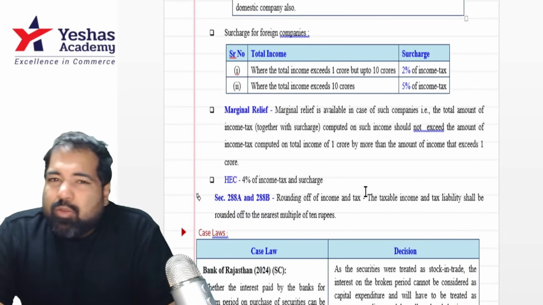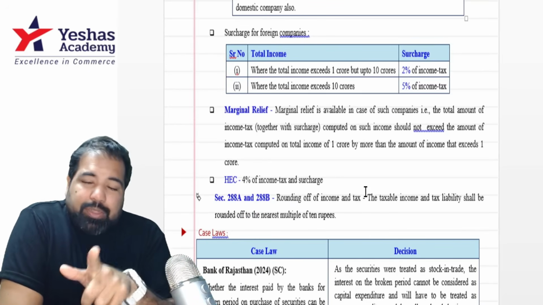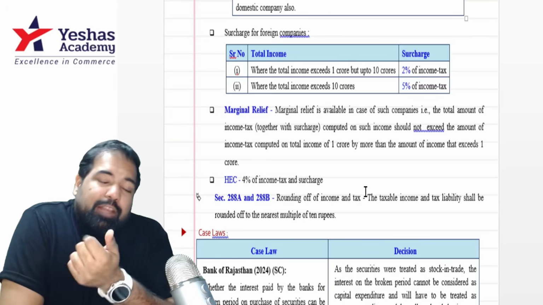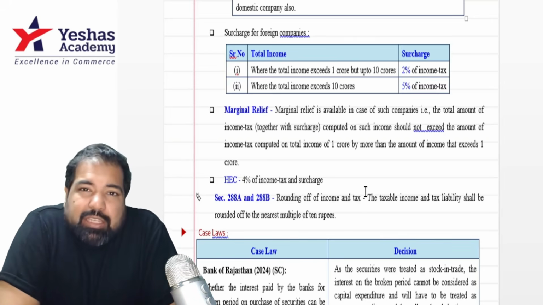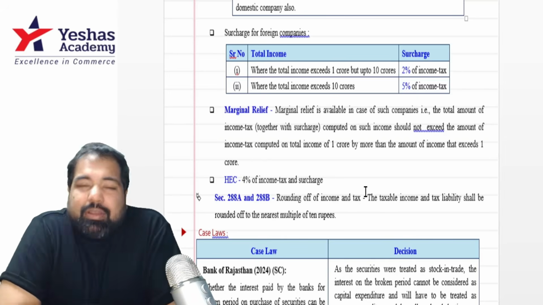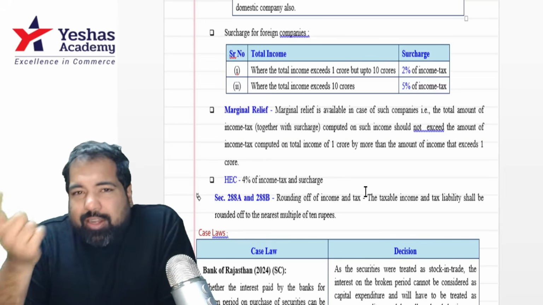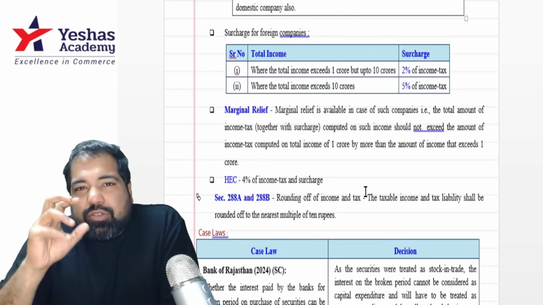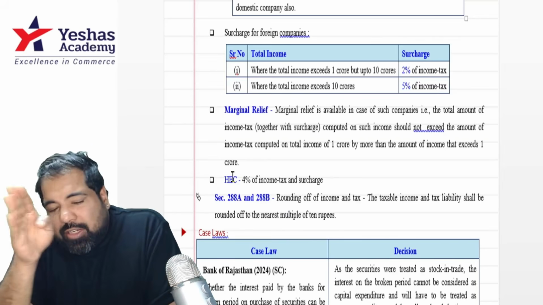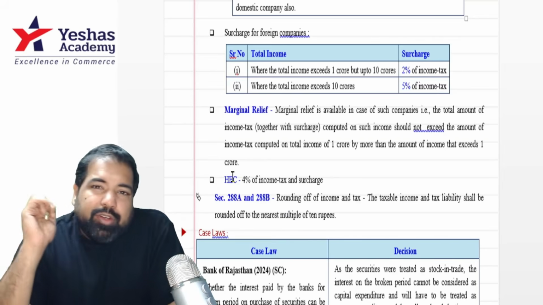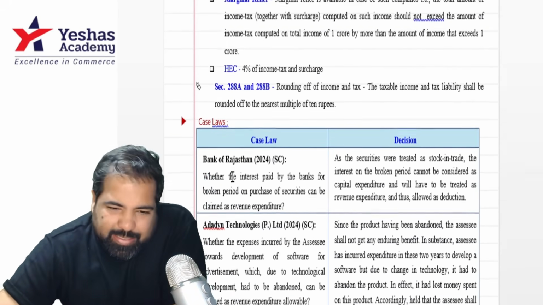Marginal relief is a concept which we will do sums on, but I'll give you a nutshell of what marginal relief is. I'm earning 51 lakh rupees, I'm paying surcharge. My friend is earning 50 lakh rupees, is not paying surcharge. That's not right. Just because I earned 1 lakh rupees more, I'm paying surcharge, and let's say I'm paying overall tax of 1,16,000, assuming, I'm just giving you a rough calculation. Then the government says, listen, your extra income is only 1 lakh, but your extra tax because of that is 1,16,000, so 16,000 will be given as relief. That's called marginal relief. When do you calculate it? Whenever you're slightly above the surcharge limits, like slightly more than 50 lakh, slightly more than 1 crore, 2 crore, then you will calculate marginal relief in the exam.